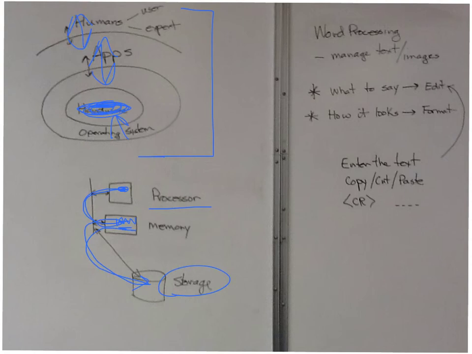And then the last part here, I started talking about word processing, managing text and images together in order to make something that says what we want to say, and then it looks the way we want it to look. Either pleasing or easy to read or hard to read, depending on what you're trying to accomplish. So we enter text, we can manipulate the text. By the way, that stands for carriage return. The old typewriters, you'd push a carriage return. That would be like pressing the enter key. And we talked a little bit about word processing and did some demos. And that is it for this one.